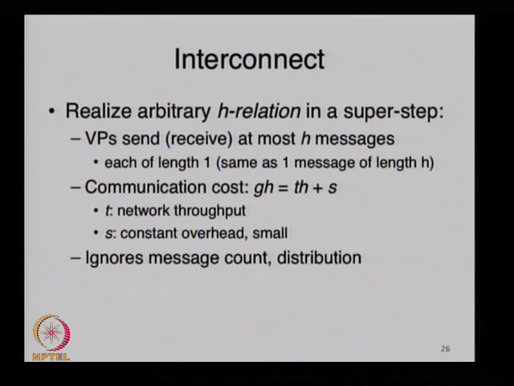And again, as I said, it ignores how many messages, what size the messages were, who you were sending the messages to. All of that is not part of the accounting. H is the parameter that the algorithm generates, right? So if you are sending H messages, then the cost is H times G.